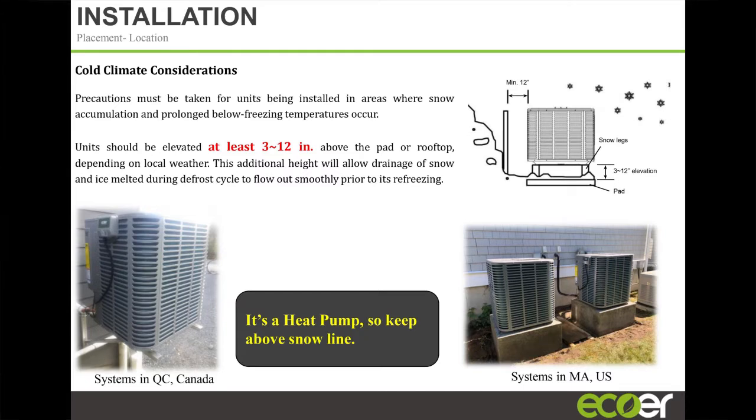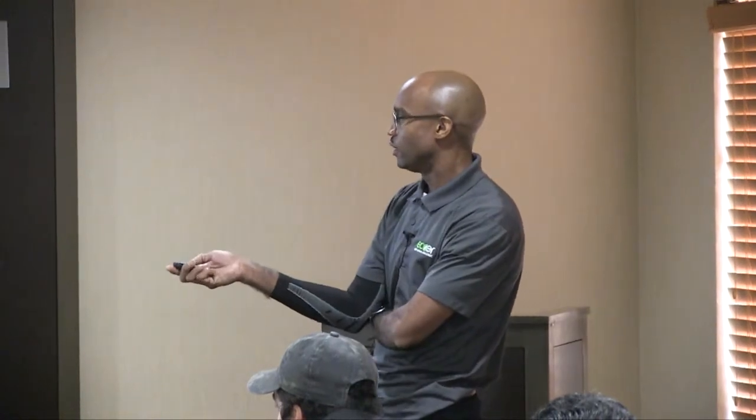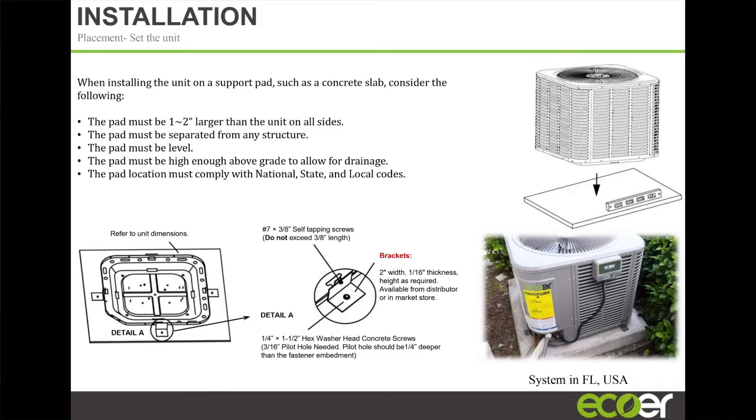This doesn't necessarily apply to you guys so much, but for a heat pump up north, they have to have them installed on elevated pads because it's a heat pump, right? And you don't want the snow drift to block half the coil. So they have to be elevated. In Canada, they tend to put them on brackets, depending on where they are. In Miami, in Florida, where we are in a hurricane zone, you have to have the unit tied down on a concrete pad.